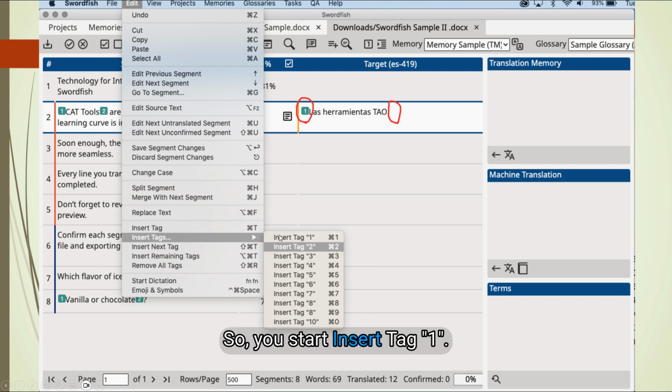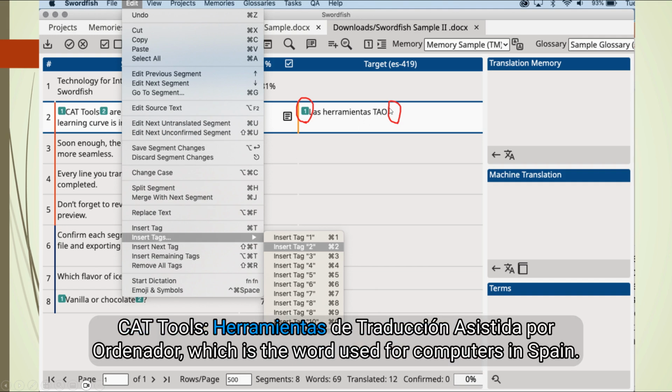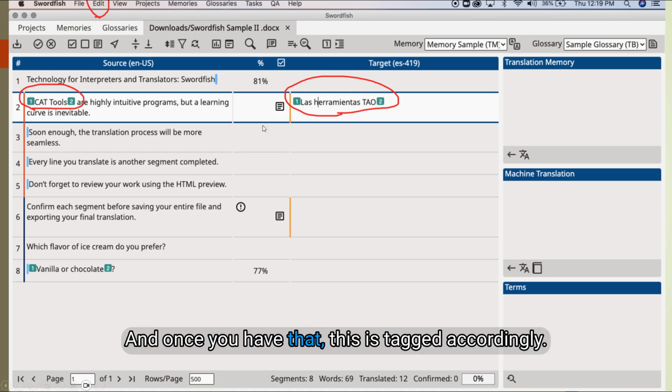So you start, insert tag 1, insert tag 2 right there. So las herramientas TAO, CAT tools, herramientas de traducción asistida por ordenador, which is the word used for computers in Spain. And once you have that, this is tagged accordingly.